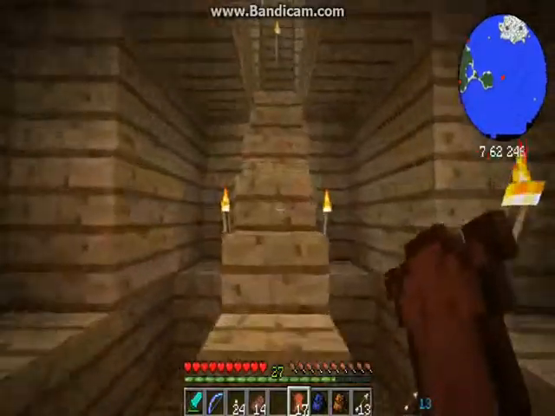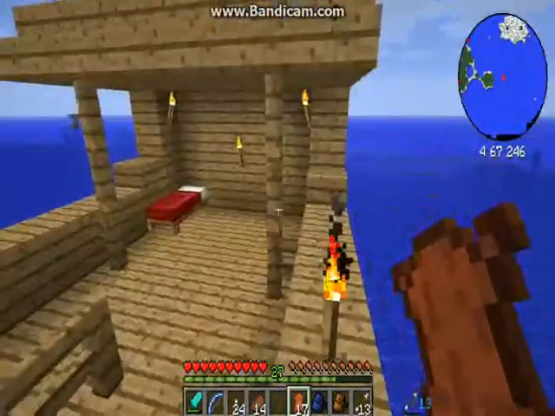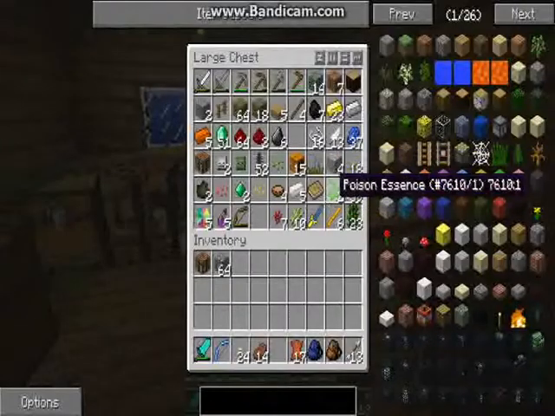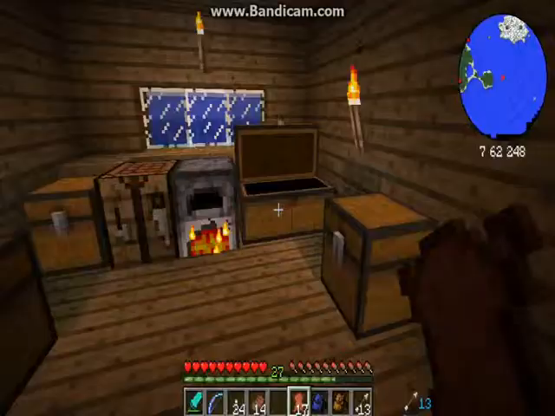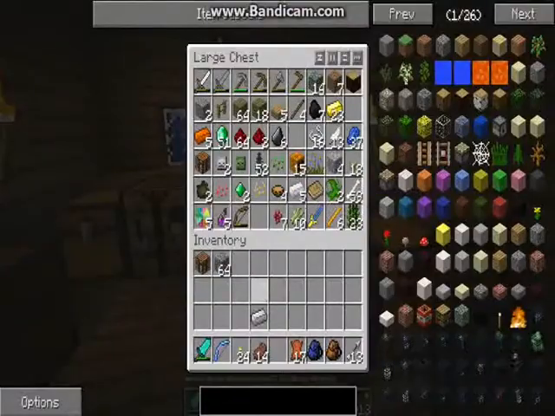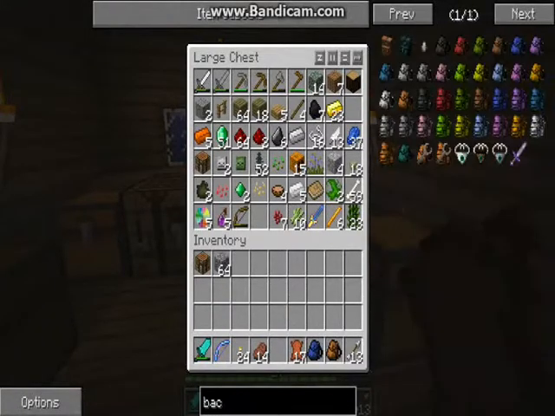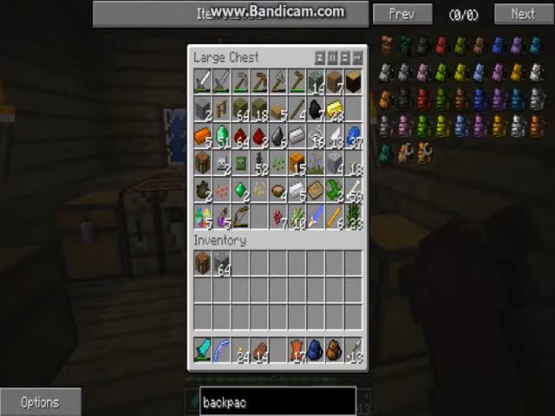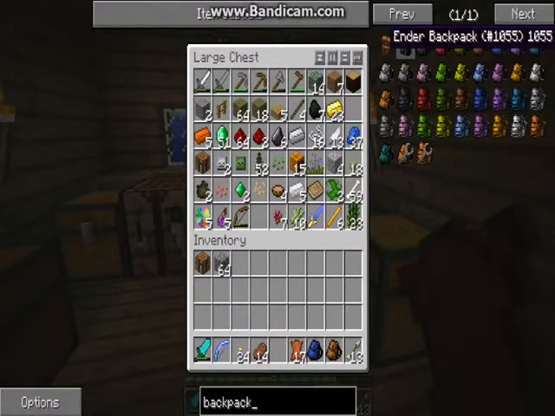I feel like making a red backpack, but I don't have any red flowers. Do we have any dye besides lapis? Can I use iron to make it a white backpack? No. Okay, let me just search backpack. Ooh. Cool. Yeah, these aren't good. Don't make that. You have to place it down.